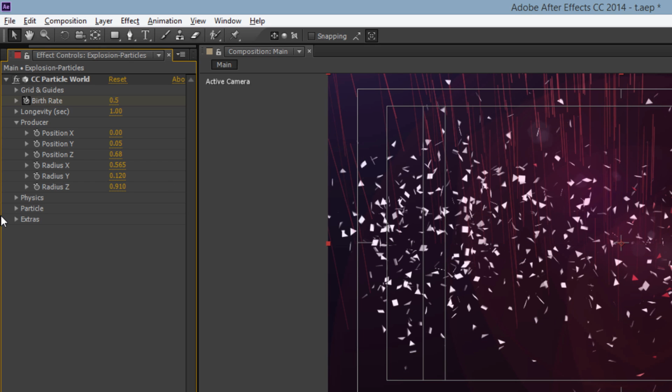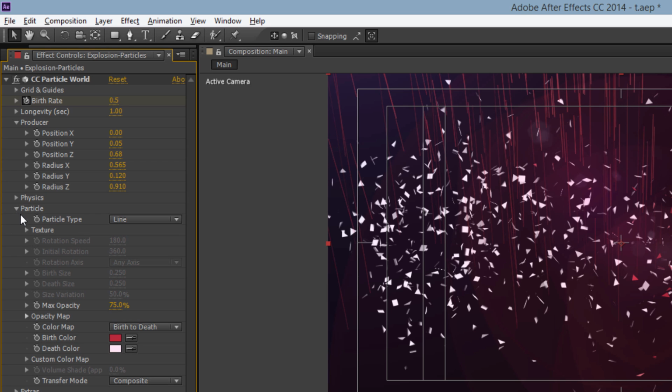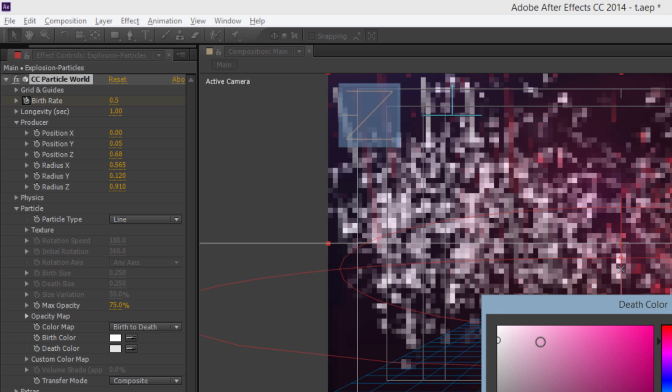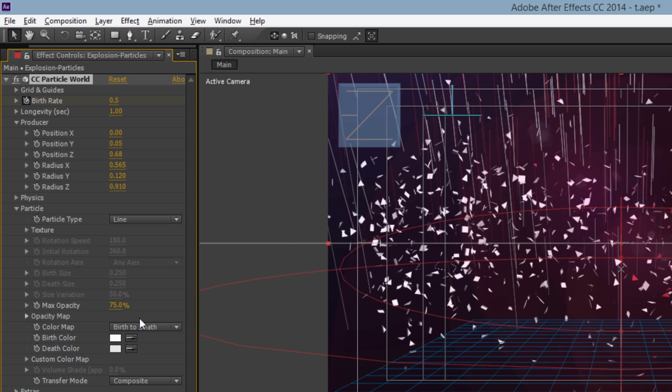Now we're gonna go into physics. I think physics is okay. Yes. Particles, we're gonna change that to white, and maybe just a little darker white, like that.